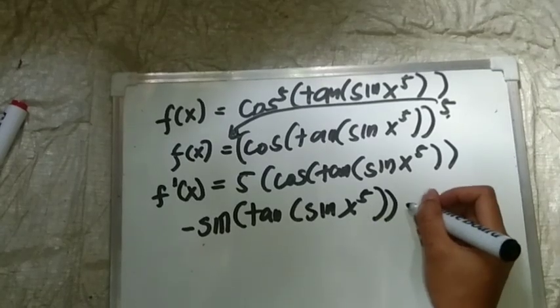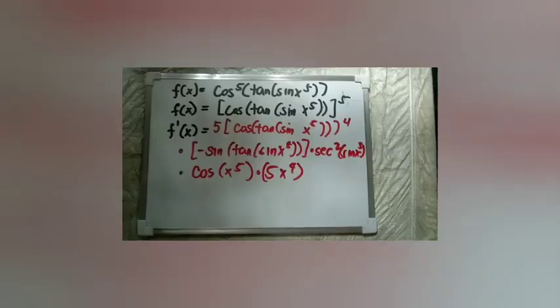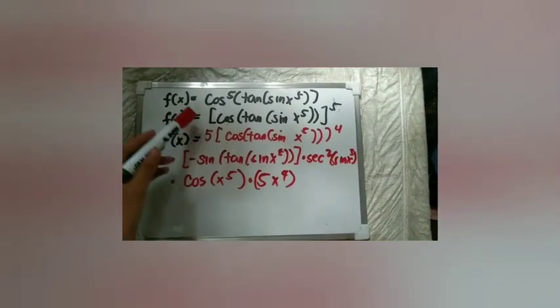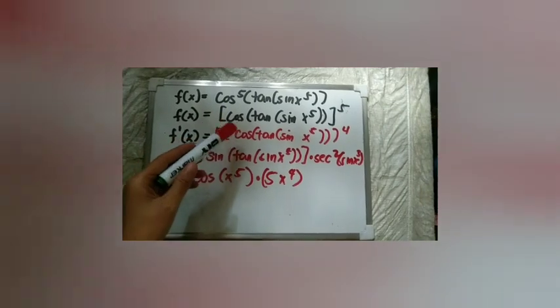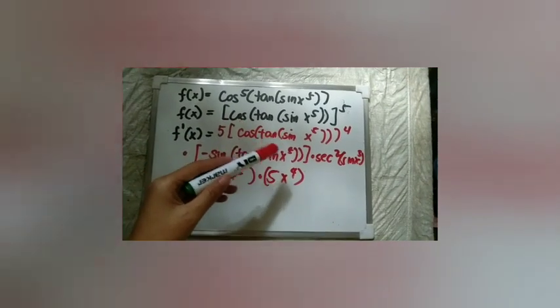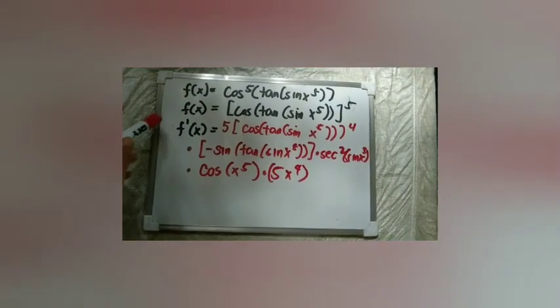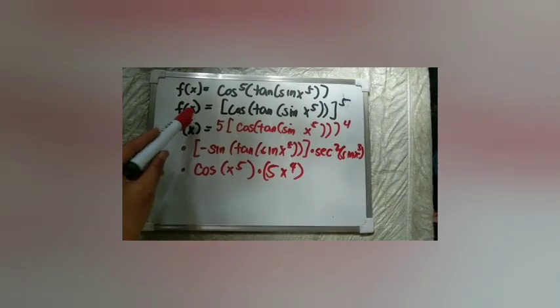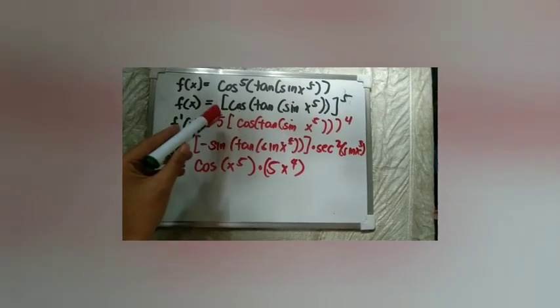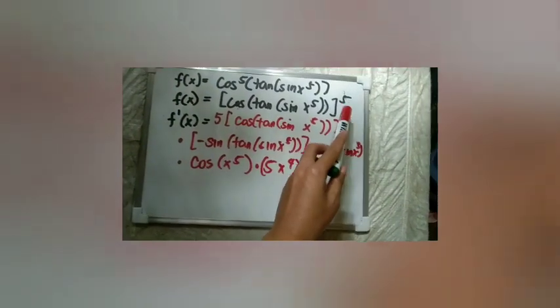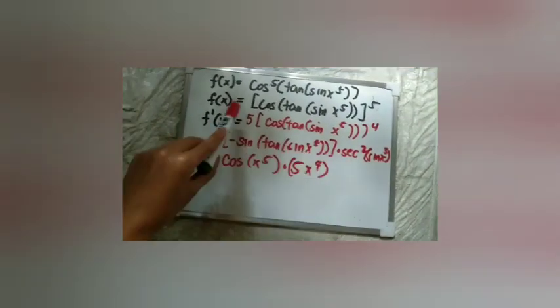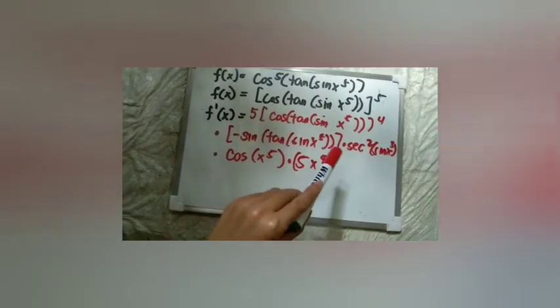So tangent is, for the trigonometric function, we have here f of x is equal to cos tan sine x to the power of 5, and then we will rewrite this one, so it becomes like this, and then all is raised to the power of 5. Now after that we move 5 in front, so this is the outcome.